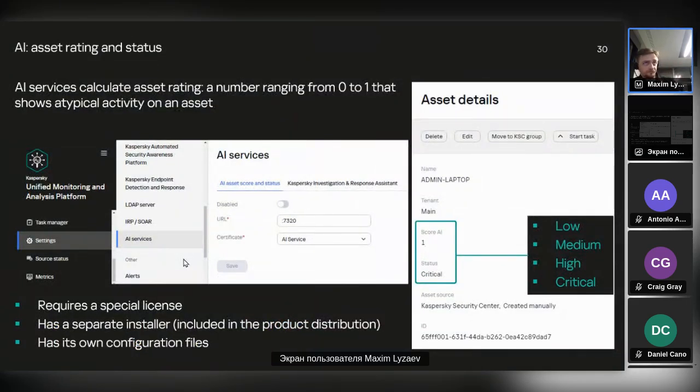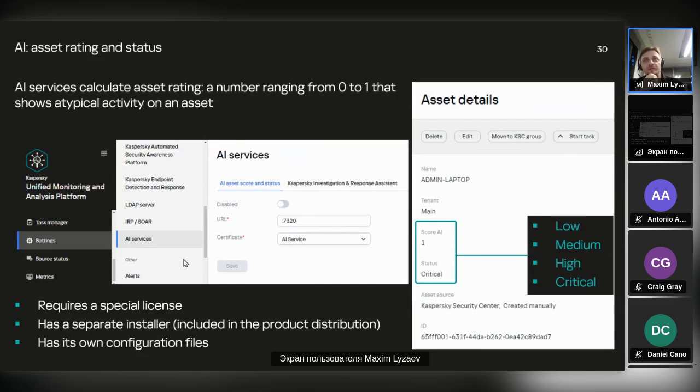New cool feature, IE scoring. This feature can dynamically calculate a score for your assets.